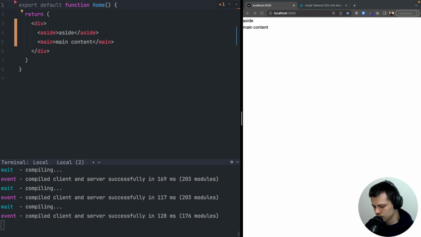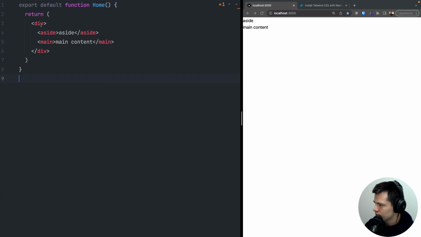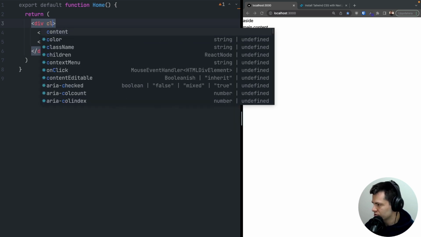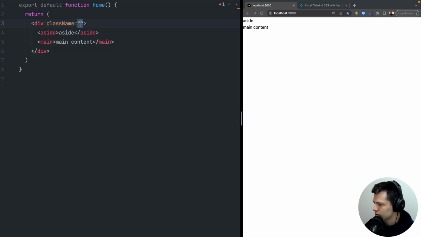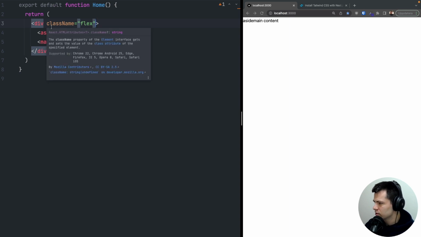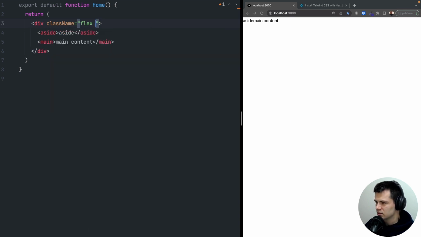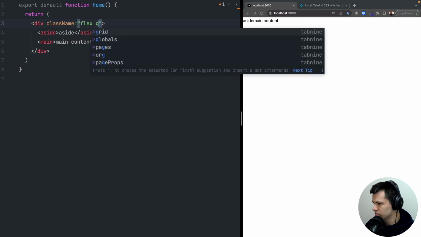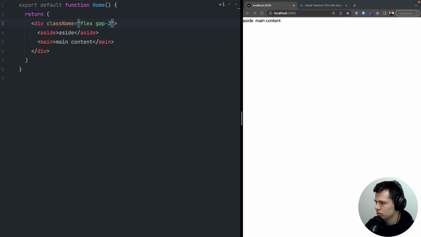Yes. And now let's try to put those next to each other. So let's do className and let's do flex. Yeah, now it's next to each other. Let's maybe add some spacing. So let's do gap-2. Yeah, so we have a small gap here in between.